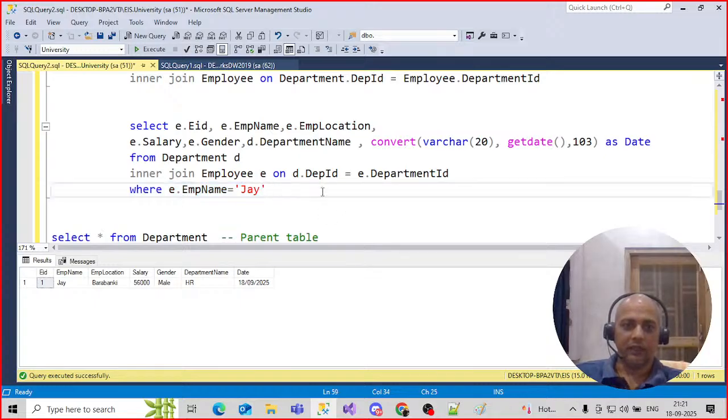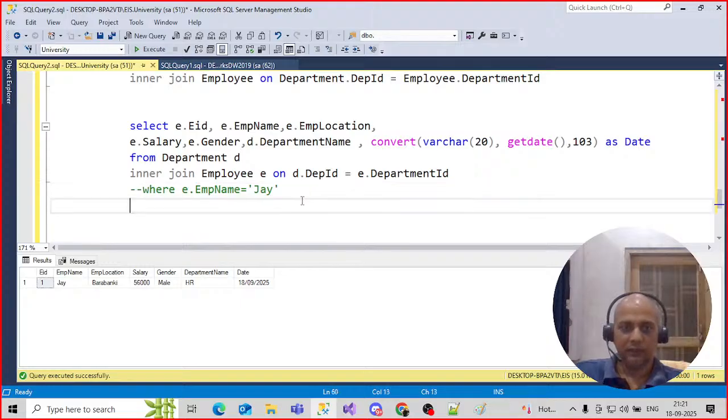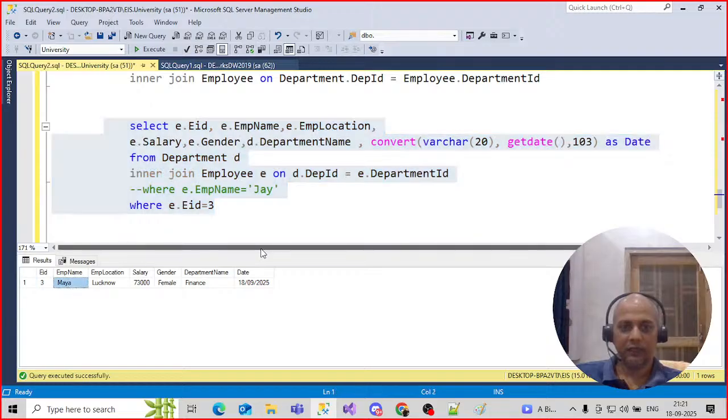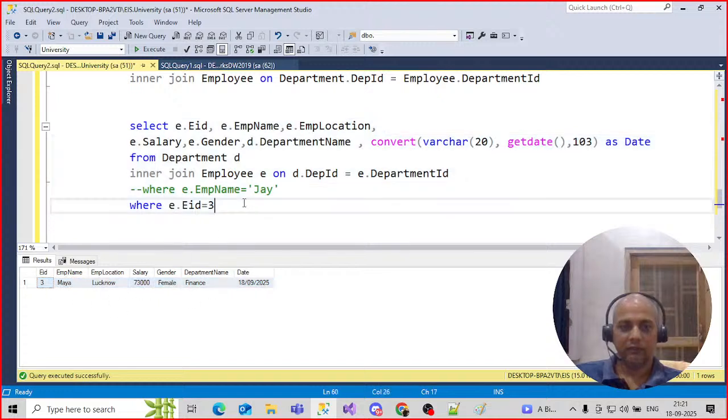Similarly, we can give other conditions. Let me comment this. We can give another condition like E dot employee ID equals 3. So for the employee whose ID is 3, this will fetch the record. The employee is Maya, and this is the record for Maya we are getting.